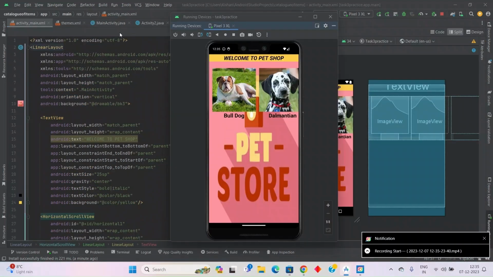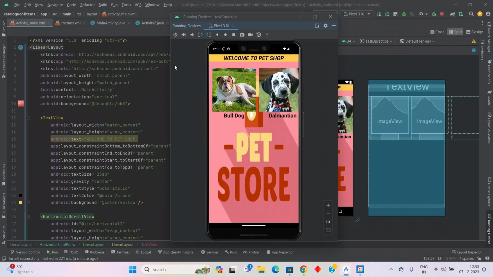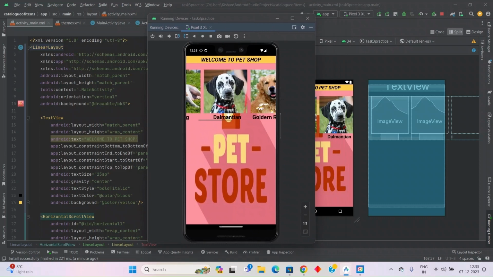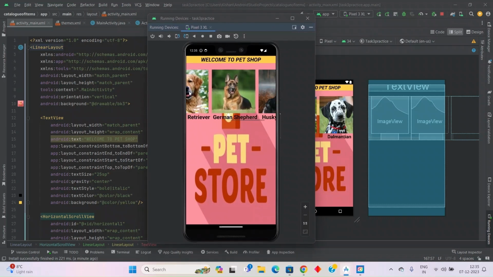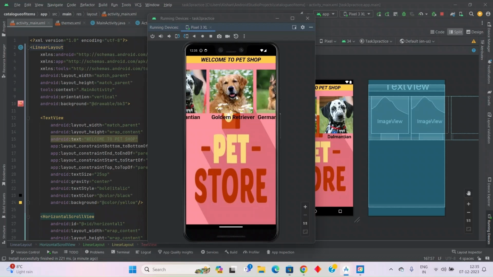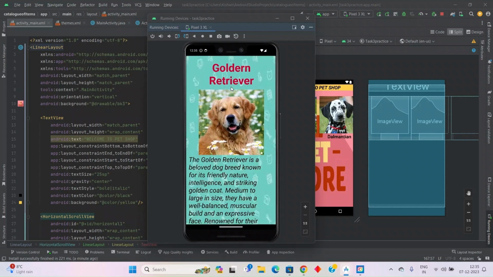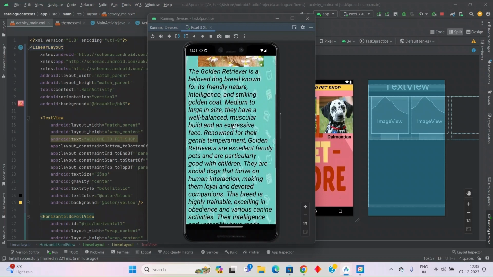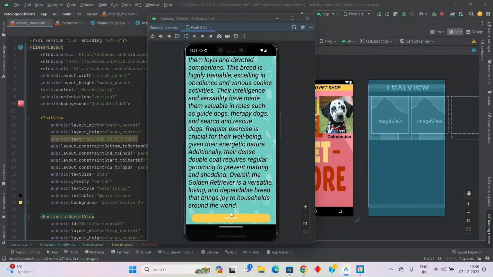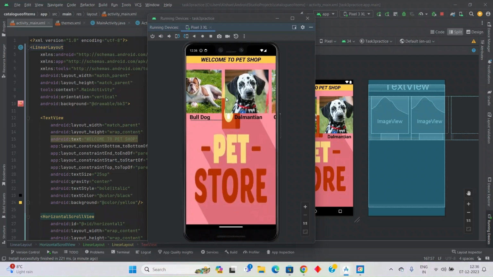Up next is the dog catalog application. It is a simple application that displays images of different dog breeds and allows the user to click on each image to get more information about the selected breed. Let's dive into the application first. When the application is opened, it will showcase different dog breeds, and the application helps the user to scroll horizontally. Whenever the user selects a particular breed to get information, they can simply click on the breed and get its information. If the user wants to see other breeds, they can simply scroll down vertically, and the go back button will simply take them back to the main menu.